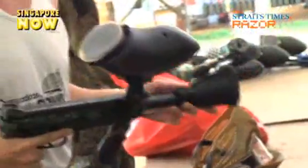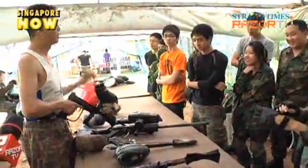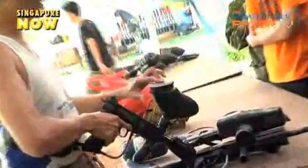Okay? The marker should have a barrel sock. This is very important. This is to prevent accidental hits. The hopper, right? This is where you put in your balls. It can take up to about 180 balls, alright? When you clip it on, make sure you hear the clack sound. If not, when you fire, the thing will just pop up. Alright, then you drop your balls.